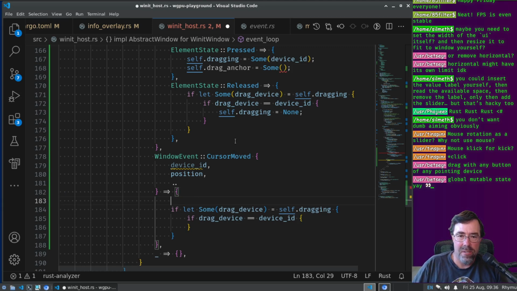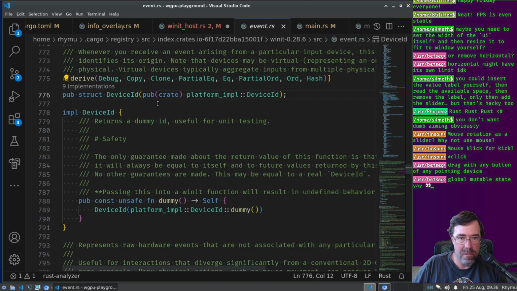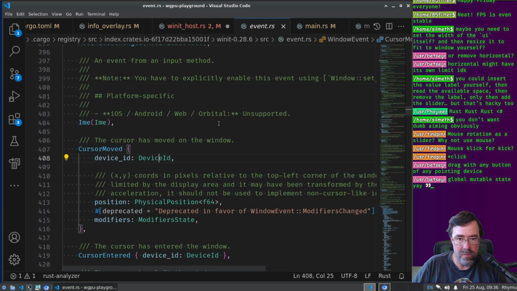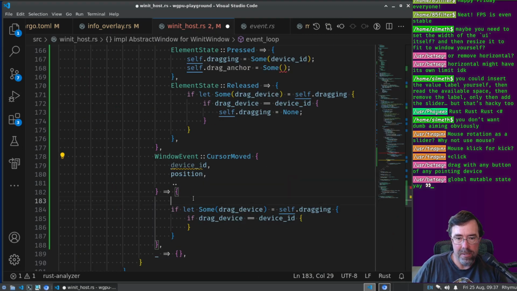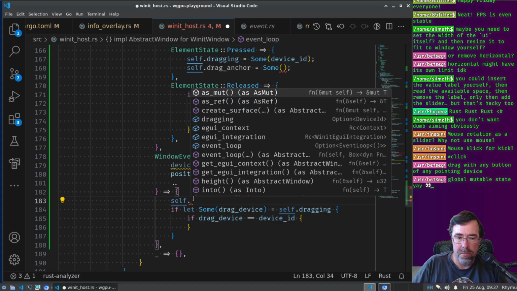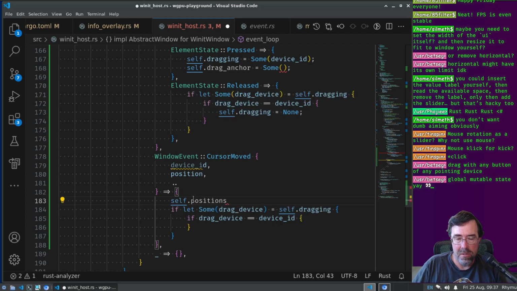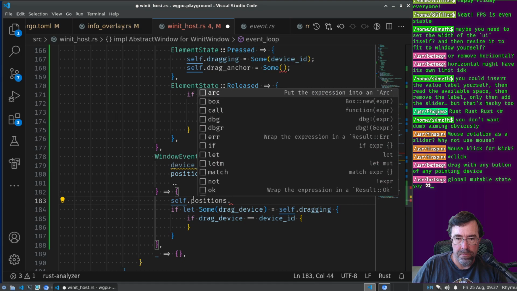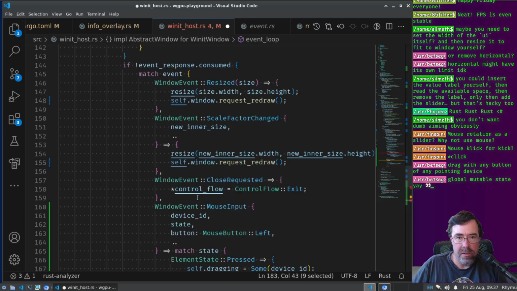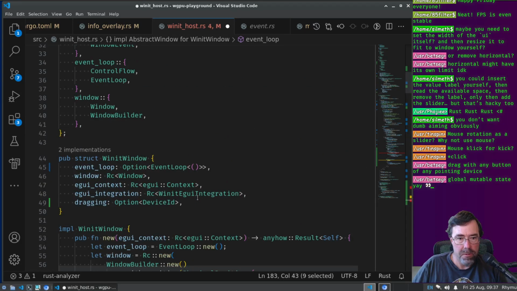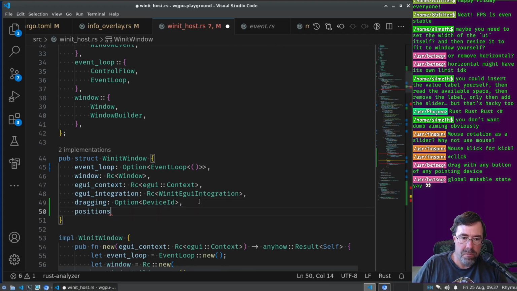Ah, this device ID, what is it? Okay, it's hashable and all that good stuff. So I can make like a self dot positions. It would help if I define that. I get help from the compiler. That's a bad name, but it's what it's going to be for a little bit.